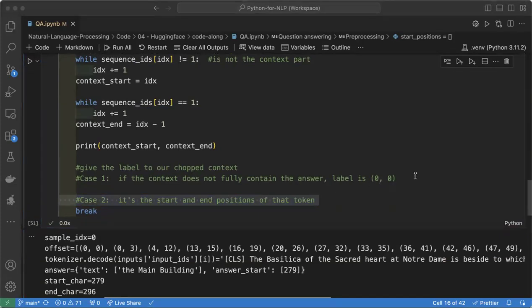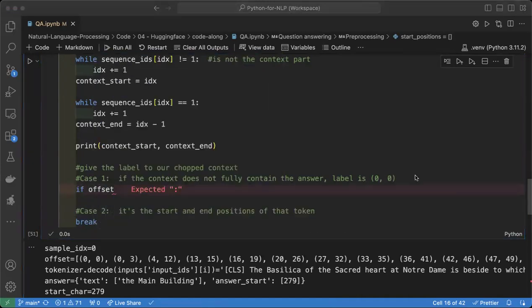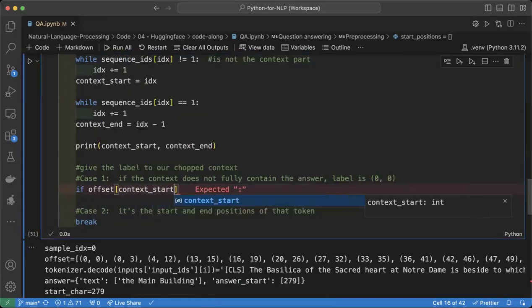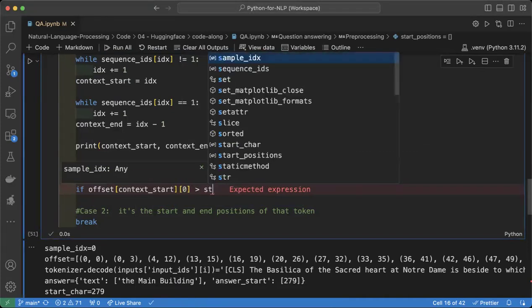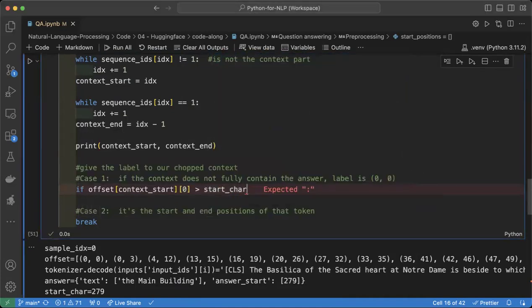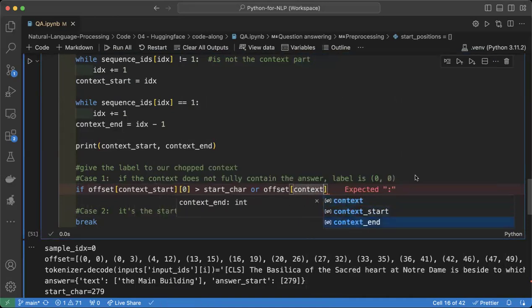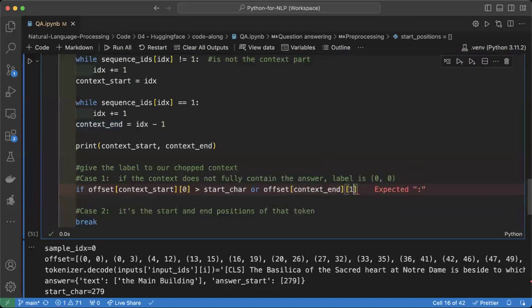Yep. So now, what we're gonna do is we're gonna say if offset context start 0 is greater than start char, so if it's still going on, and offset context end 1 is less than end char.